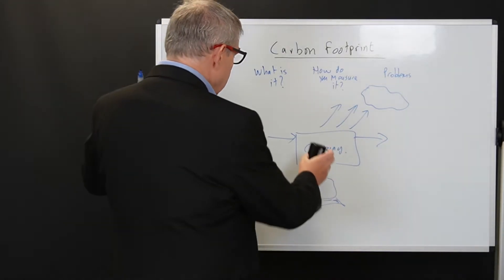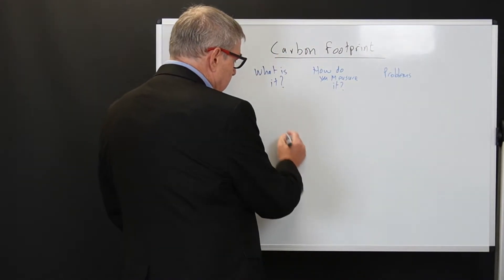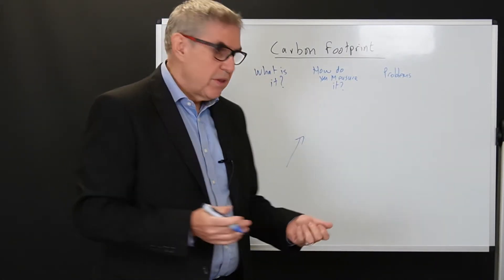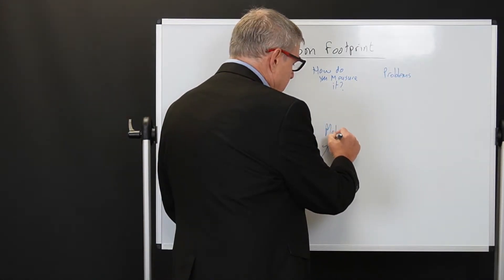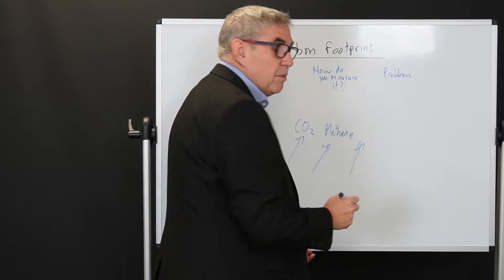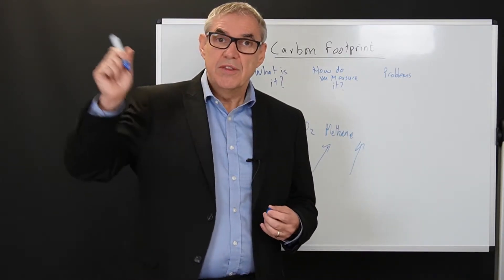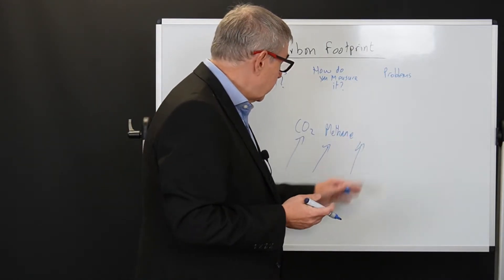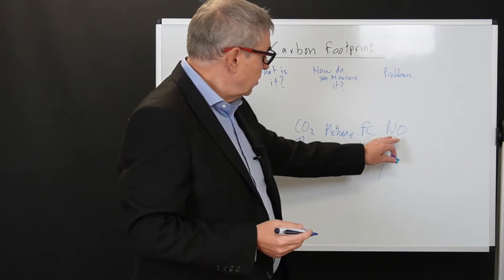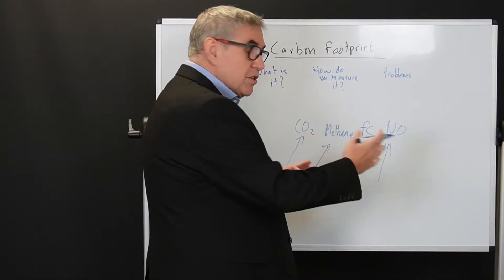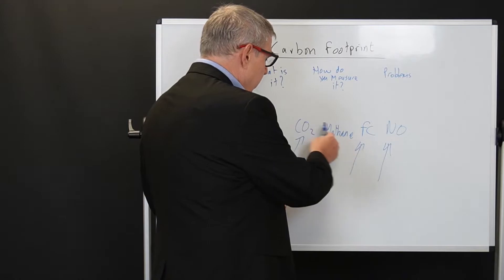Now let's have a look at the unit of measurement. What's it measured in? We said that the company emits various forms of pollutants. The biggest one, obviously, is carbon dioxide, CO2. But you have got others. You've got, for example, methane - a lot of agriculture generates methane. You've got fluorocarbons that also get emitted, used in things like refrigerants. So if you've got an aircon system, the refrigerant they pump around is a fluorocarbon. And you've also got nitrous oxide. Those are the big ones.